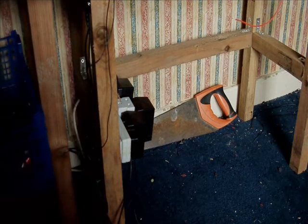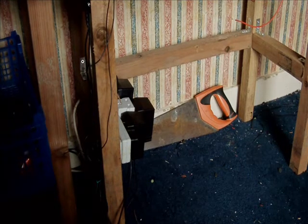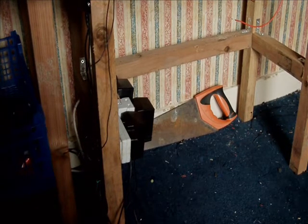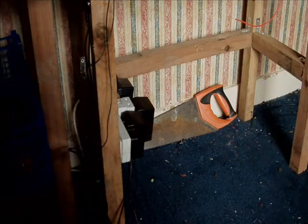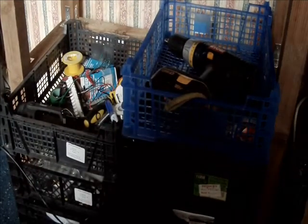So yeah, that's a very useful thing to have, and I've just screwed it onto the inside of one of the legs, so it's out of the way. All the wires run to it. They're not tangled around your feet, around the floor. I think that's a good idea as well. Now things like saws and stuff, it's not on its hooks, but there are hooks on those back beams, and I just hook the saw on there so it's out of the way. Now this one here on the other side is actually quite a good idea, if you can find them at least.